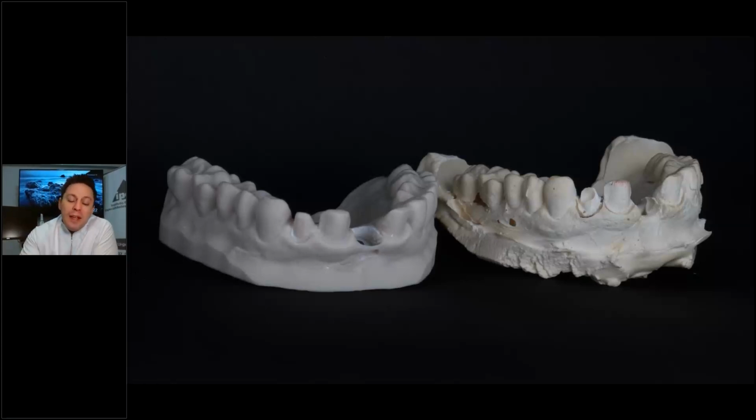When we have our scanner, we can do a preparation, check the binding, and if it needs a little bit more, or it's too thick, we just erase, and then we just rescan again, and that's it. Less time for us, less time for the patient, less inconvenience for all of us.